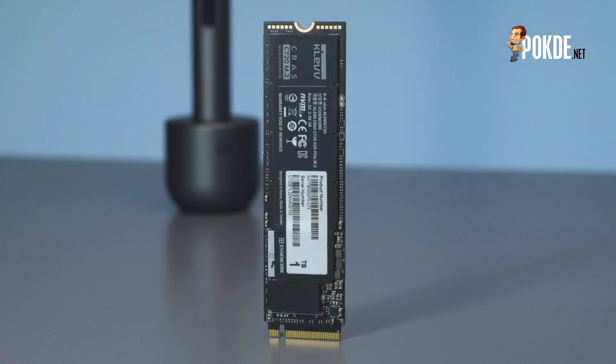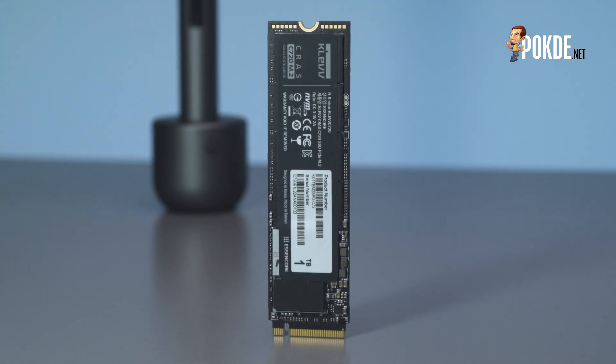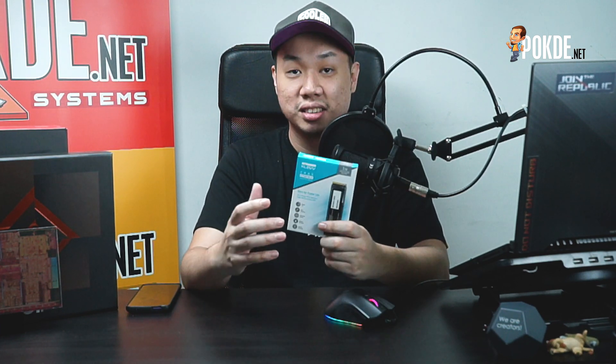Hello everyone, I'm Wilson Chan from Portal.net. Today we'll be taking a look at the ClefCrust C720 PCIe SSD, which is a relatively mainstream PCIe 3x4 SSD. While PCIe 3 SSDs aren't exactly new, we are definitely still looking for them for our laptops and systems because most of our systems still support PCIe 3 instead of the faster PCIe 4 standard. So is the ClefCrust C720 a SSD that you should be considering for your next build, or should you look for something else? Let's find out!